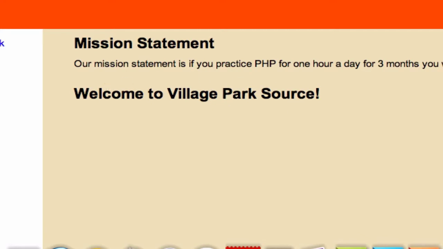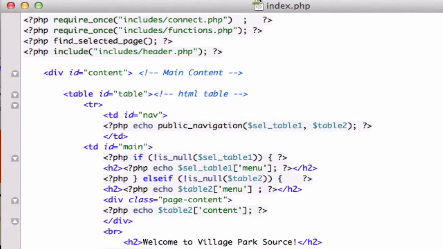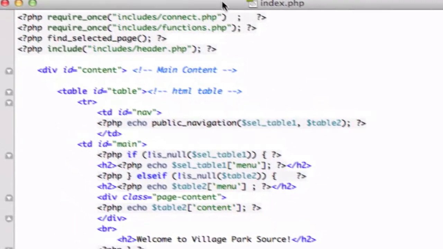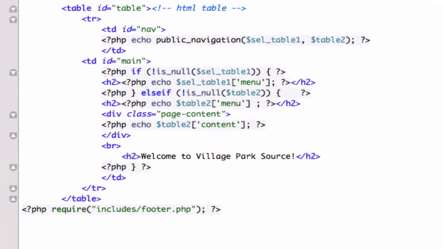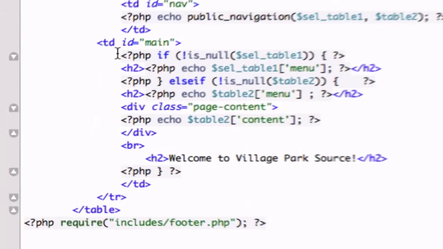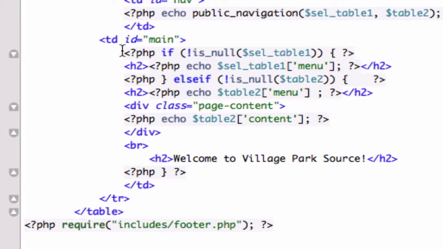So let's open up our index.php file. Yeah, okay, so we got a bug in here. I'm looking at this code right here, and I just came back from pausing the video, and I wrote much better code for here that is a lot less confusing. So I'm going to take it all the way down from our table ID cell to our closing table ID cell, and I'm going to plug it in.